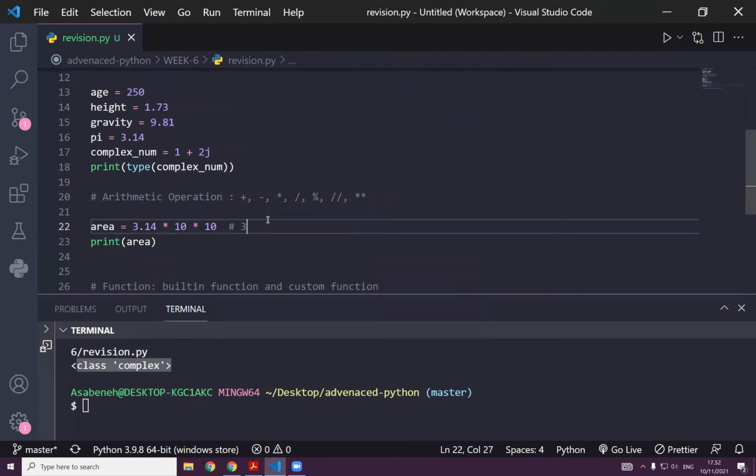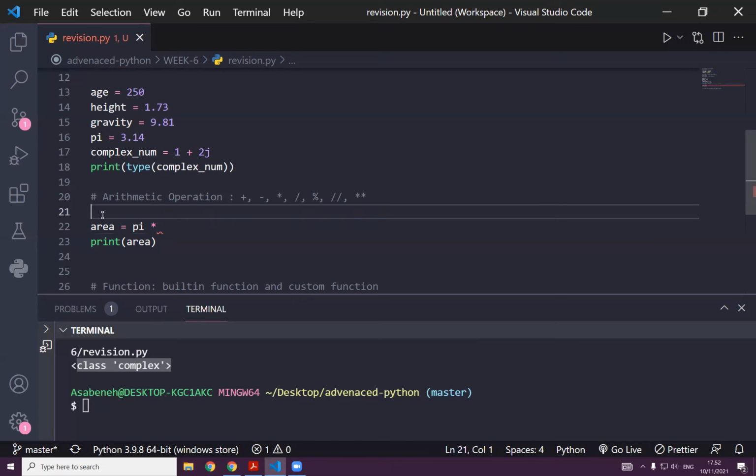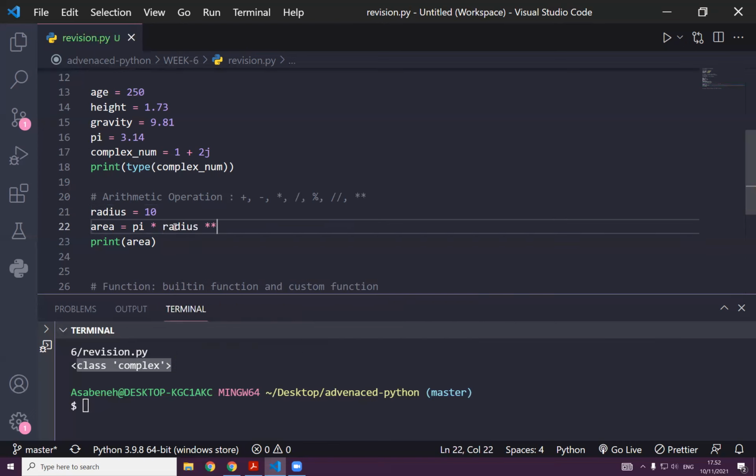I can say 3.14 and then times 10 to the power of 2, right? And even we can write it differently because we have pi here already. Maybe a better way to write it is pi, and maybe it's better also to have the radius separately, 10, and then I can say pi times radius squared, the area of a circle.